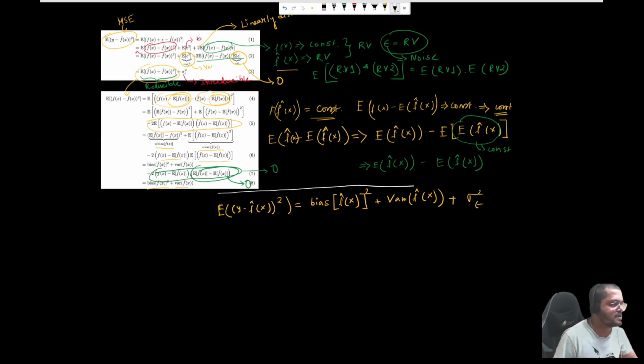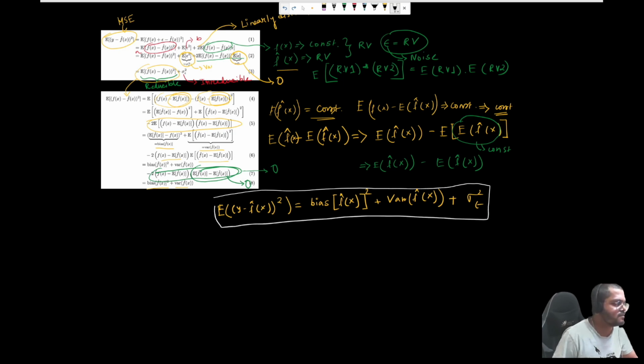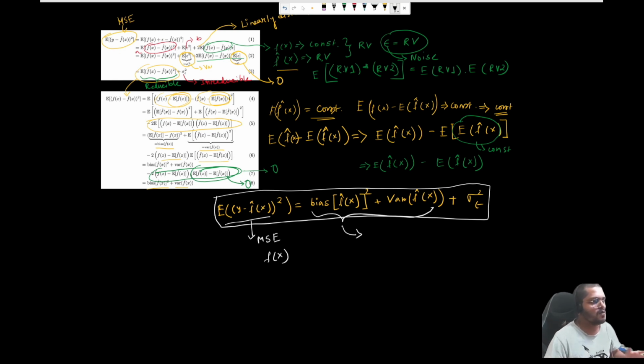Now what is the use of this? I can manipulate these two variables, bias and variance, to bring down my MSE. This is my MSE, so that I can get the actual effects. This is the whole use of the bias and variance decomposition. If you can bring down the bias and variance, it will affect the MSE. So this is all about the video.